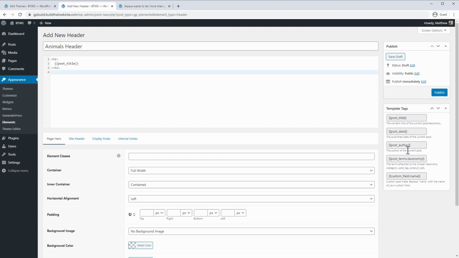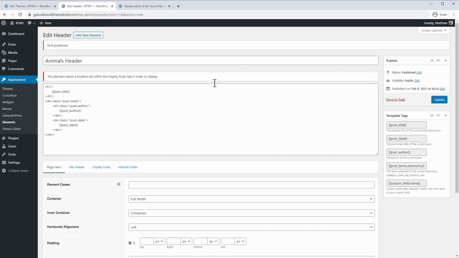And then next up, we're going to have our author and date. So let's just wrap that in a little div, and we'll call it post meta or something like that. And we'll just keep it super simple. Just grab this, just a little wrapper div for each of these, just to make it a little easier to style later if you want to. And I'll grab the post date as well. And we'll paste that. All right, we'll click publish to save changes.